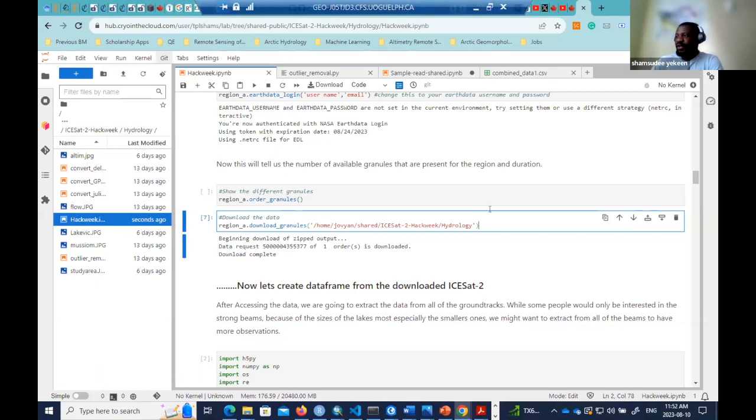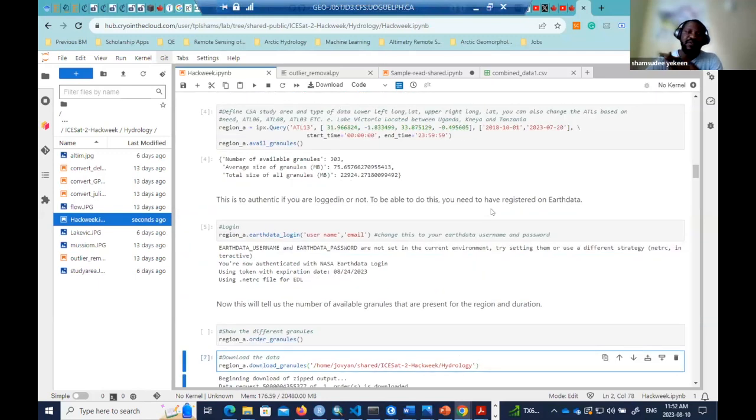So before going forward, do you have any question before now? Looks like no questions. Okay, so if there's no question, I would like to ask, is there anyone currently working on water surface monitoring? Who is working on water surface monitoring? Anyone? Yeah, we've got one person here, Shamsuddin, and a couple more.